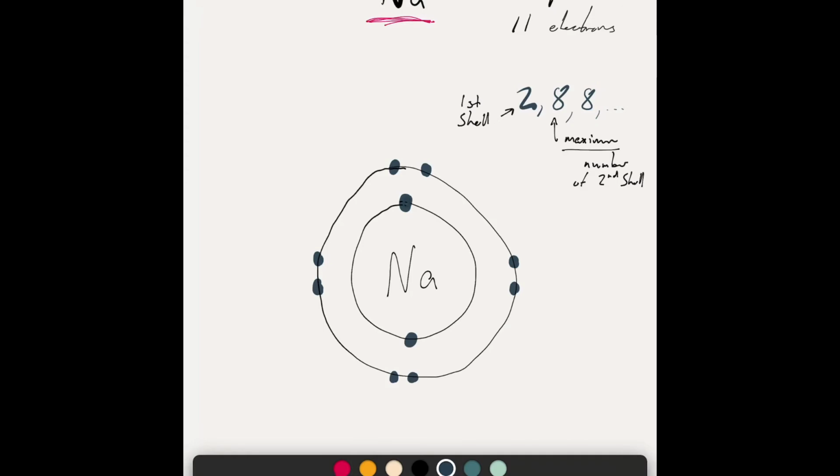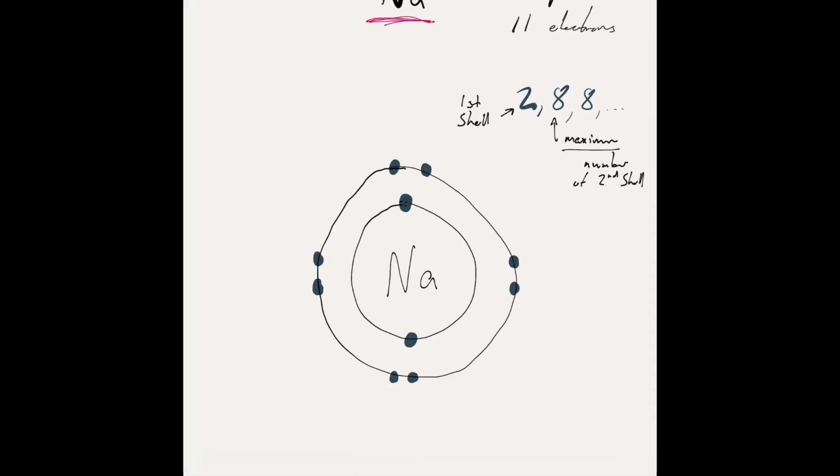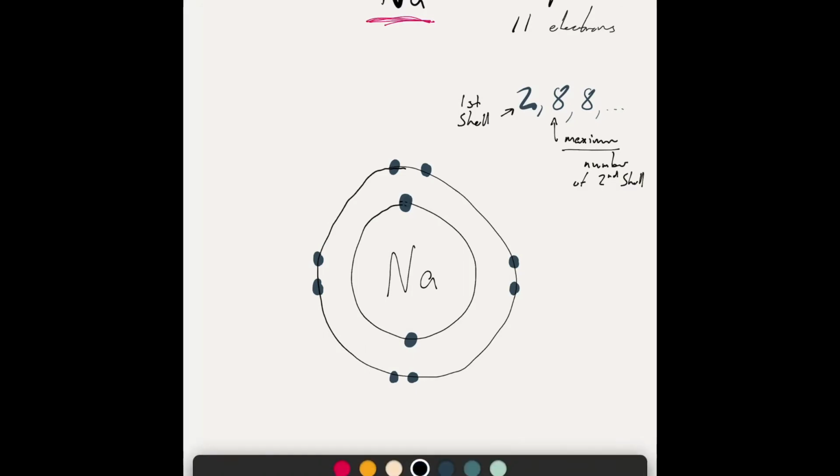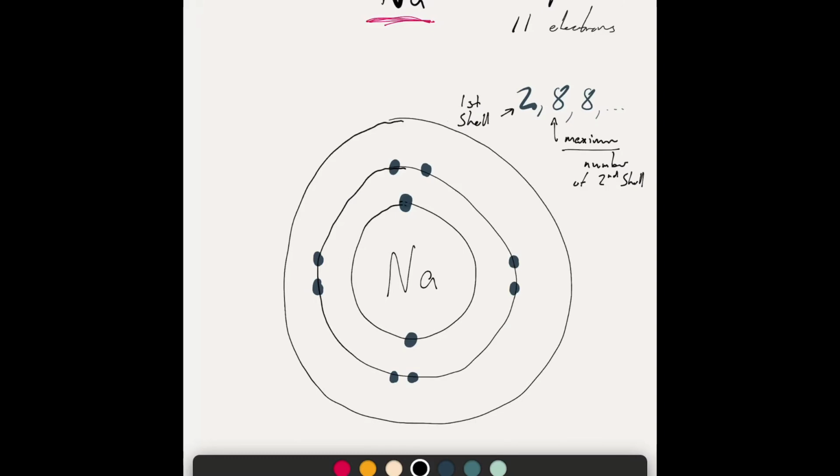Have I drawn all the electrons? Have I drawn all the electrons for this diagram here? No, I'm still missing one. So I have to draw a third shell. I'll do it in black just to be consistent. I have to draw a third shell around the nucleus, so a third circle like this. And then I've got one more electron to do here.